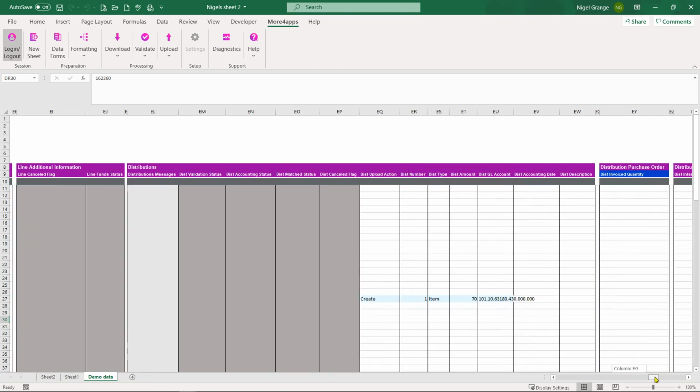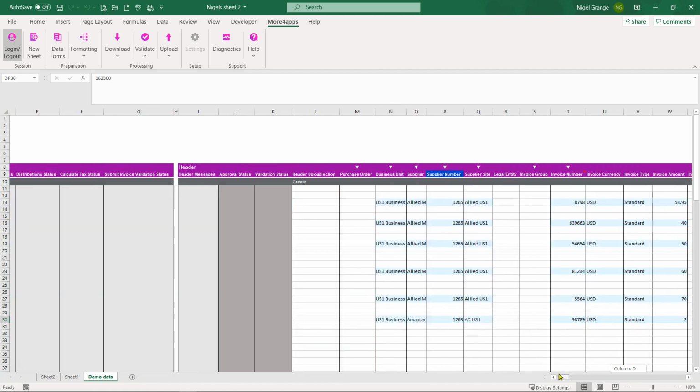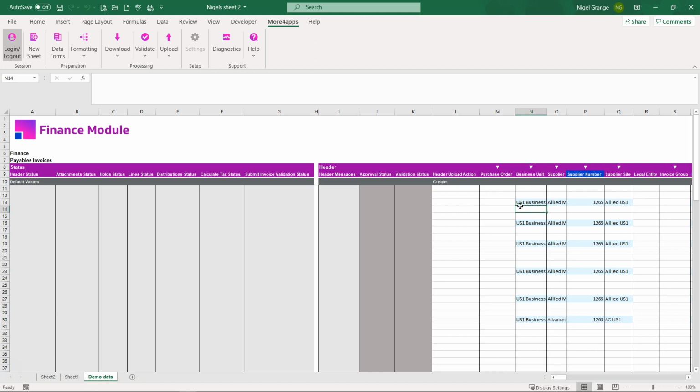So once we have entered the information, we can then validate all or selected. So we might want to have some sort of demarcation around roles and responsibilities. So it might be someone has the ability to validate the data to ensure the data is correct, and a separate person doing the upload and creation in Oracle.